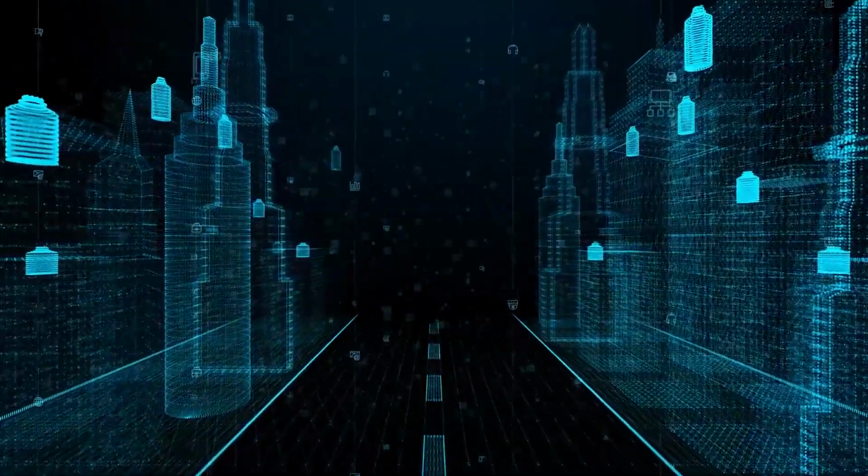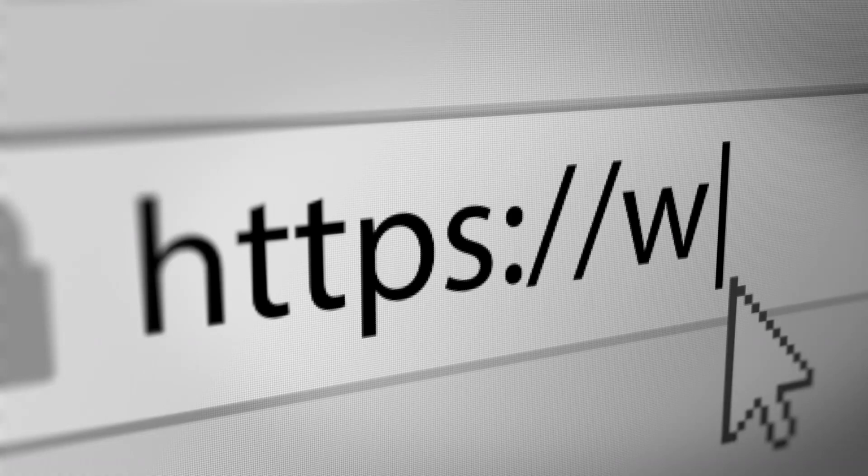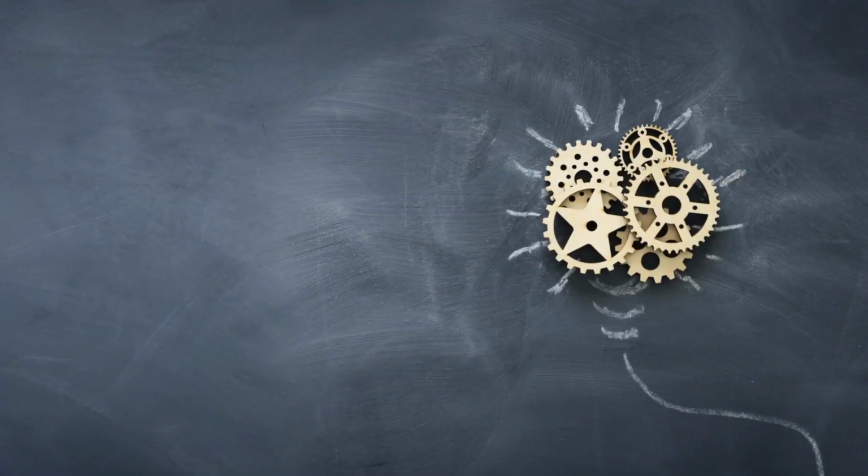Have you ever wondered how the web works? In this lesson, I'm going to tell you exactly what happens the moment you type the address of a website into your browser and hit enter. As part of this, we're going to talk about a few important concepts and terms that you need to know as a web developer. So let's say we launch our browser and head over to a website like codewithmosh.com.